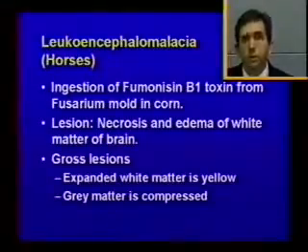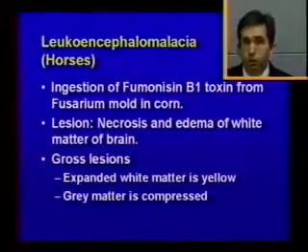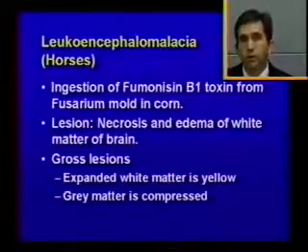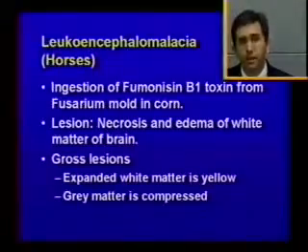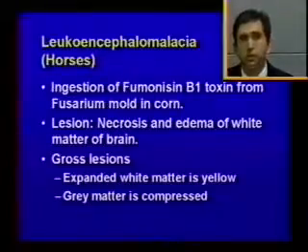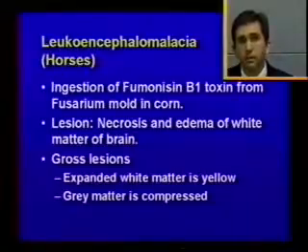So as opposed to the polioencephalomalacia, which targeted the gray matter, leukoencephalomalacia targets the white matter. And grossly, if we were to take the brain and examine it at necropsy, what we would find would be that the white matter was greatly expanded. In other words, prior to its undergoing necrosis, it swells up and it becomes very edematous. So the brain is actually bigger than the normal brain.